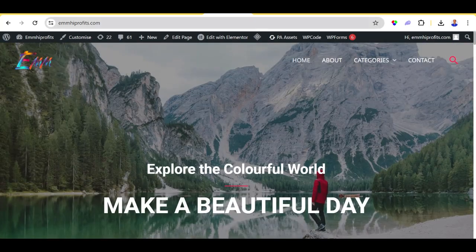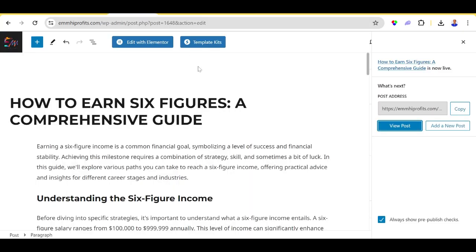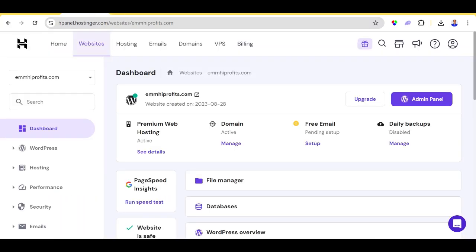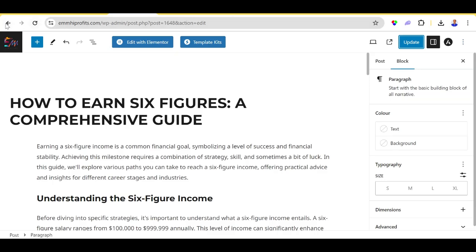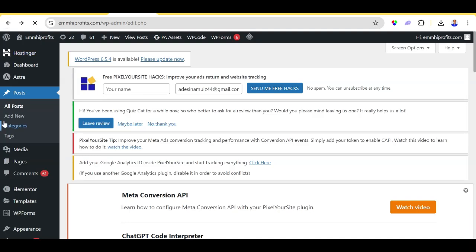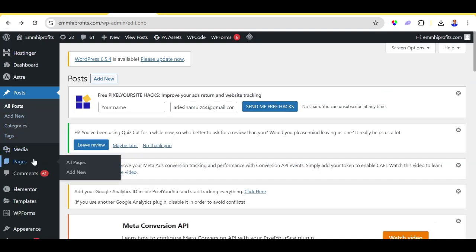Let me also show you how to add a page. We come to the dashboard of your Hostinger, your domain. After that, you click on pages.